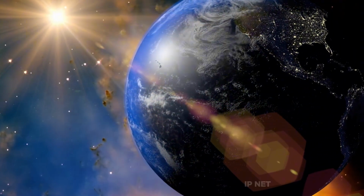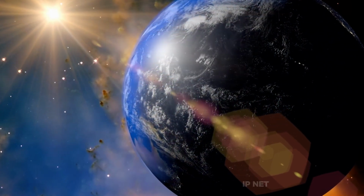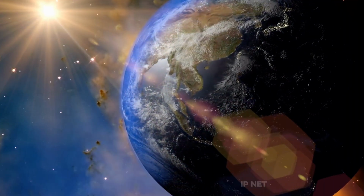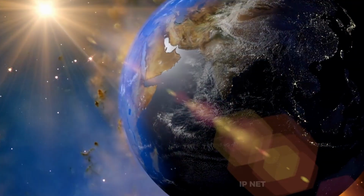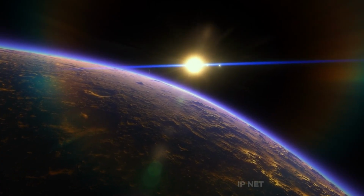If water survives near a supermassive black hole, it makes me wonder what else is out there. Could organic molecules, the very seeds of life, form in this environment? We are talking carbon-based compounds like methane, formaldehyde, and the amino acids that build us. These are essential for life, building our cells and DNA. Back home, life makes them, but in the deep reaches of space, they can form without any biology at all.